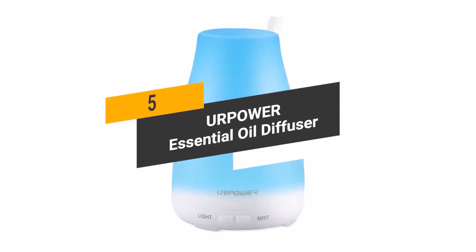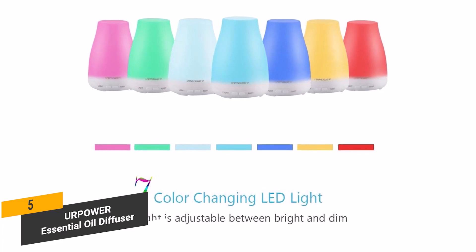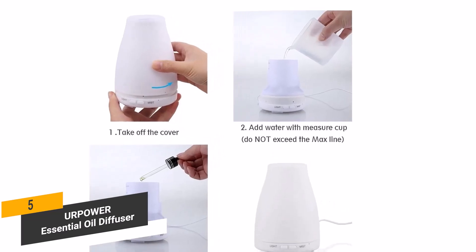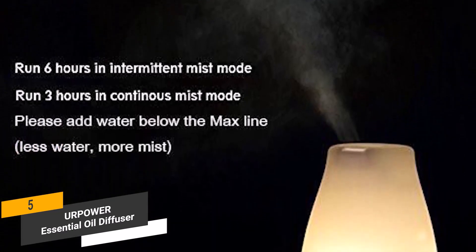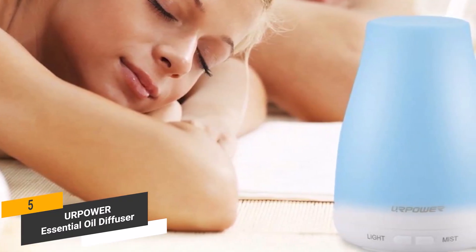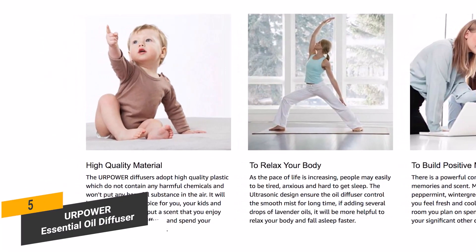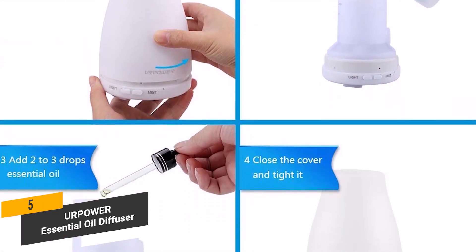Coming in 5th place, we have the YourPower Essential Oil Diffuser. It features 7 color-changing lamps to provide you with a vibrant aesthetic that promotes relaxation and healing. There are also programmable on and off cycles, and an auto shutoff feature for safety and energy conservation. You'll be able to set specific times that this device starts up and shuts off. This essential oil diffuser has a total capacity of 100ml and it lasts up to 6 hours. There are adjustable two-mist settings, so you get the dispersal just right, choosing between intermittent and continuous. The ultra-quiet operation means you won't have to worry about it getting in the way of a good night's sleep. The high-quality plastic material does not contain any harmful or toxic chemicals. There are no filters required, and it has a very simple overall design.